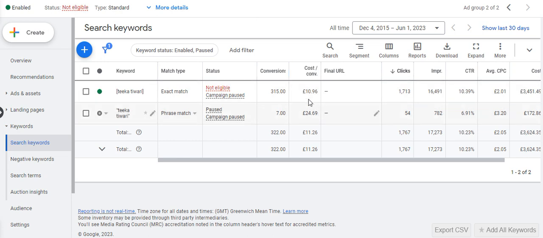So I was getting leads for about £10. And I did it all around the guru for the launch, because I knew buzz would be high, people would be searching for Tika. So I put my ad where the people were searching.